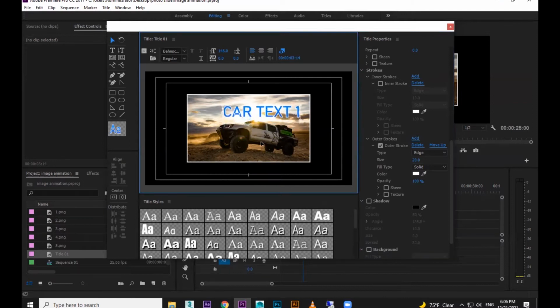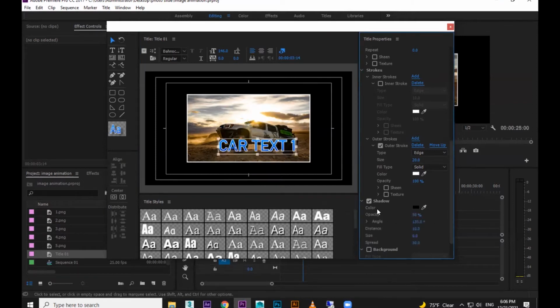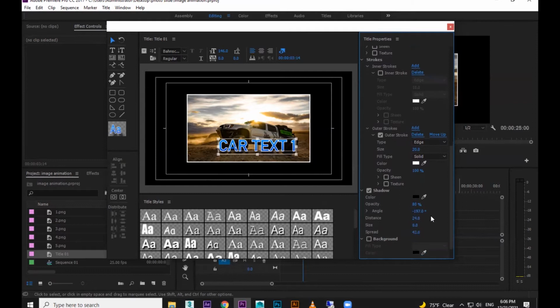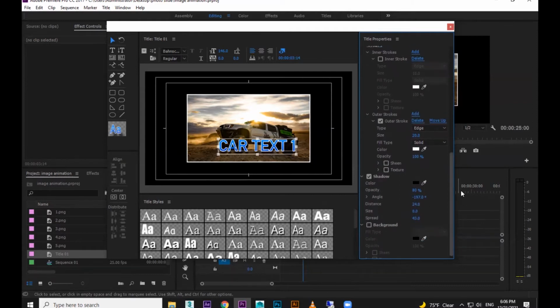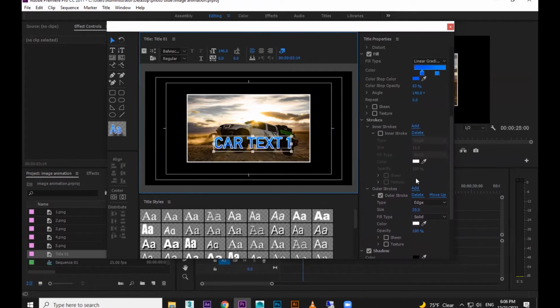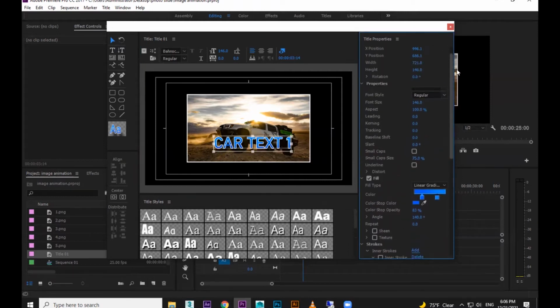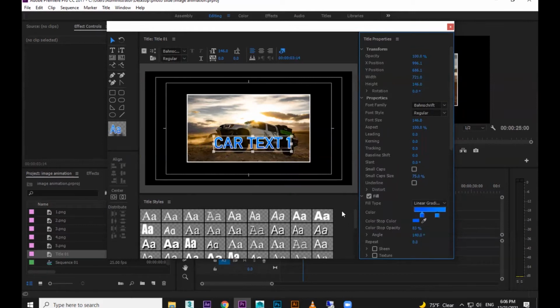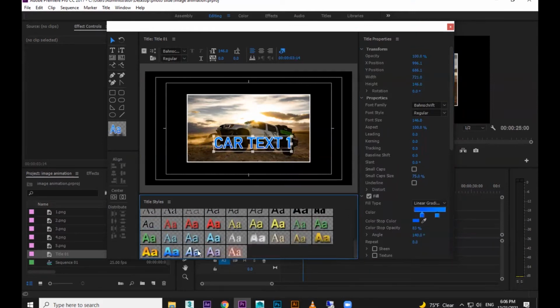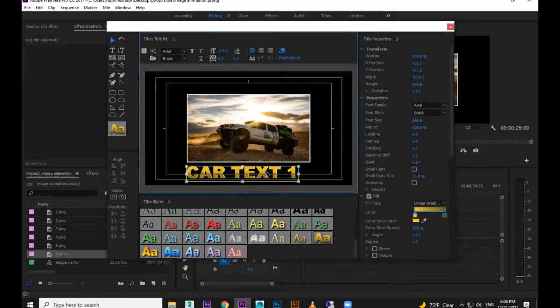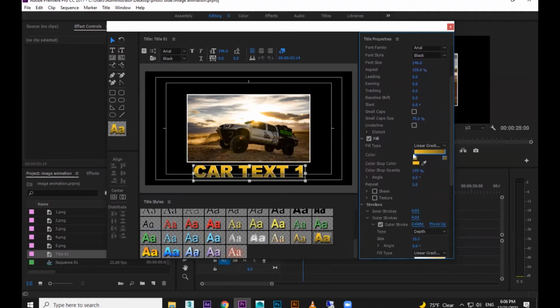And moreover, on this image, you can add shadows. And the shadow controls are here: the angle, the distance, size, spread. Common property, background, for time being you can ignore it. I don't need to add anything on the background. So these are the kinds of properties you can add: inner stroke, outer stroke, shadow, all these. But similarly, there are some presets also available here. If you want to go with any preset, just click on that. If I choose this preset and now want to do any customization, you can come over here and change it.